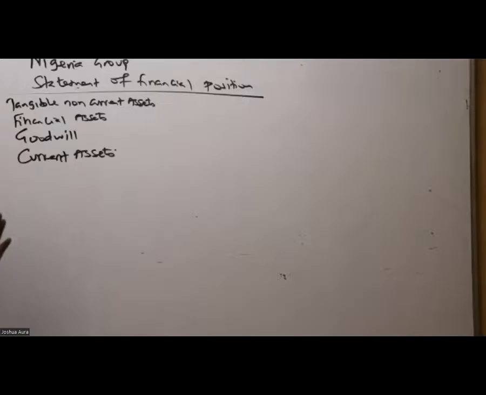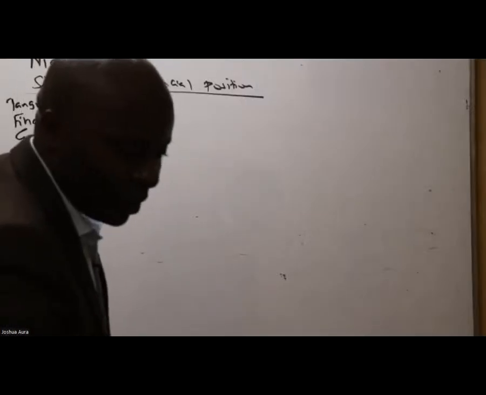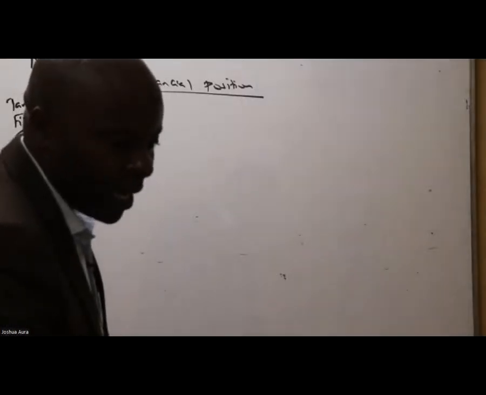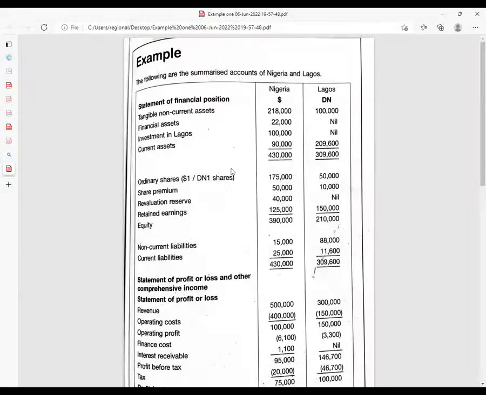So basically what we are doing here, not even about the pro forma, is just laying down the general structure of the balance sheet and the general structure of the income statement. Now, ladies and gentlemen, after that, I'll be having a section for the total assets. So we have here total assets.